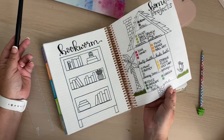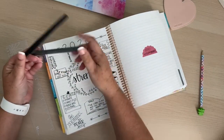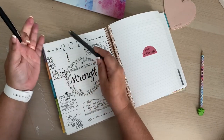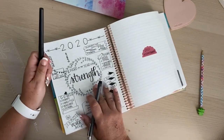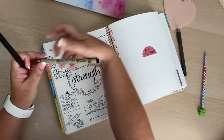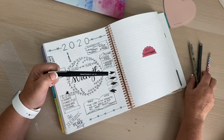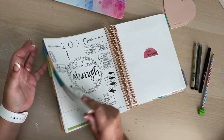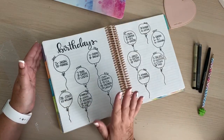You can see in the back it doesn't bleed. The only time I had something bleed was when I used a Micron pen. I started to use a Micron on these because I thought it had a smaller tip, and then I realized those bleed. So my Flare does not bleed on these pages because the paper is such good quality. Don't use a permanent pen or even a Micron — it'll bleed. These are great for stickers. My favorite pack in the whole world is the Paper Mate Flare black — it's just perfect. If you guys have any questions about the video or anything I've done so far in my new planner, just let me know and I'd be happy to answer them. Hope you guys have a wonderful day!